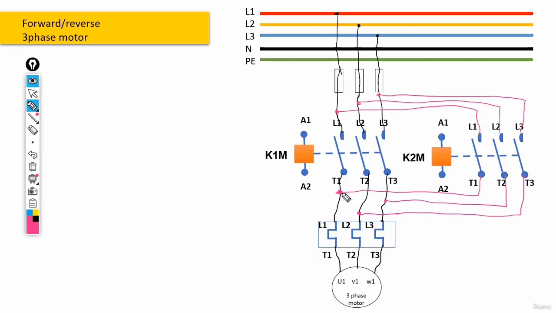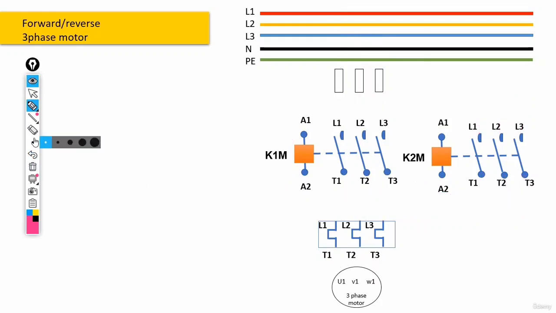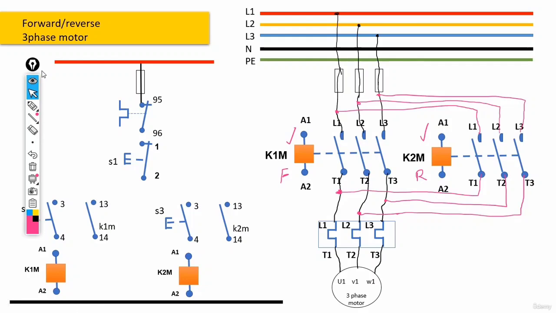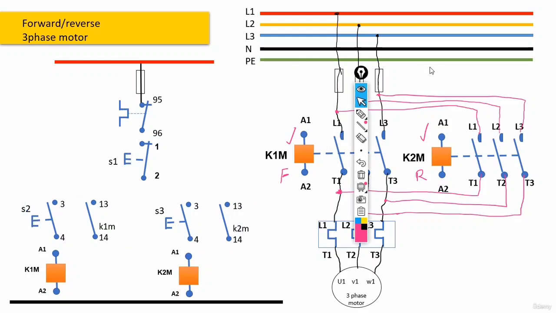All right. Now, we need a start push button for turning this contactor on. And by doing this, our motor would actually be a forward motor. And we can also use another start push button, this time for this contactor. And if we use this push button, this contactor overall, our motor would be the reverse type. Now, guys, this would actually be the part where we need to design a control circuit. A circuit such as this.